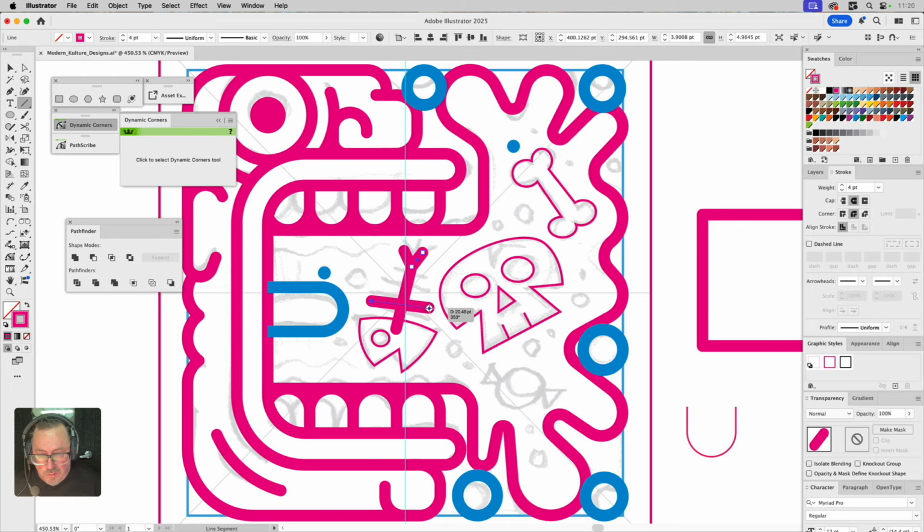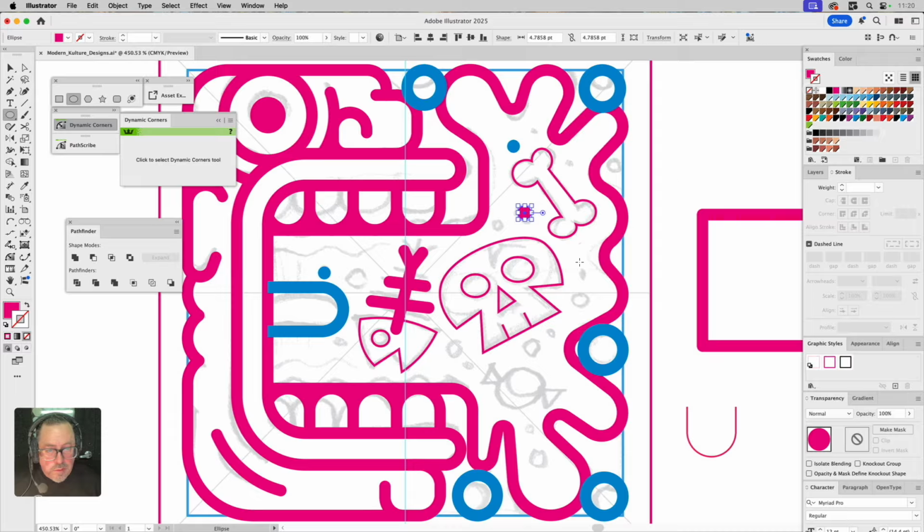We'll create one bone. Another bone. That's probably all we need on that one. And then I'm going to do, we'll just vary the shape and the size.